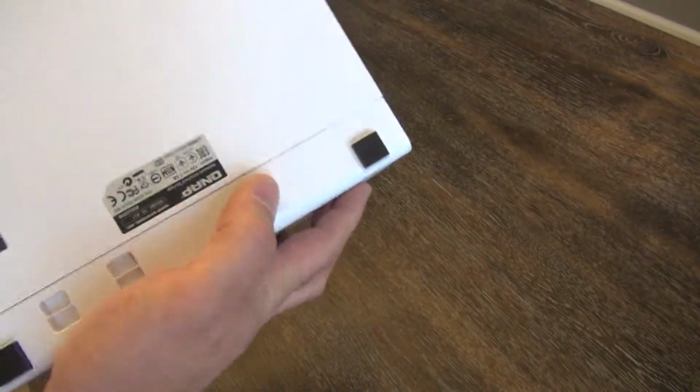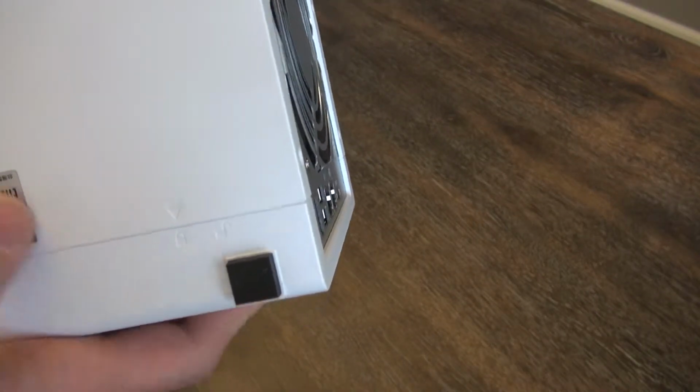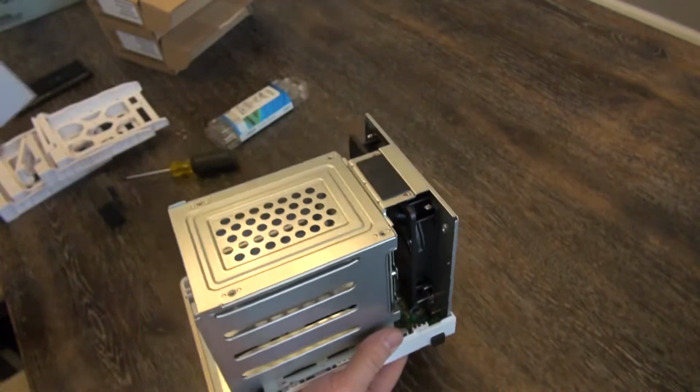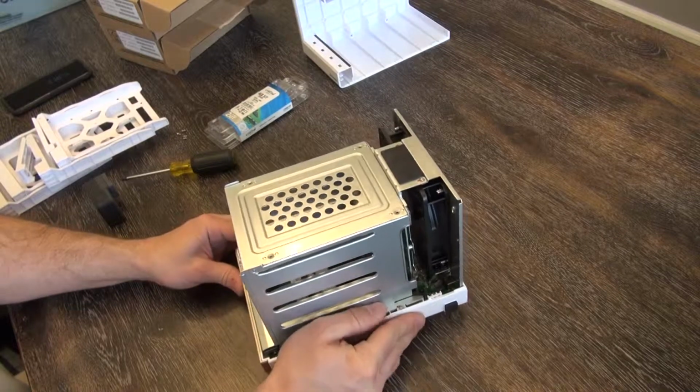If you look at the bottom of the device, there's a little arrow and it points to a lock or an unlock. So by default, it's going to be pointed to the lock. We just need to slide it back to the unlock and it lifts right up. Very simple. The cover we can just set aside for now.